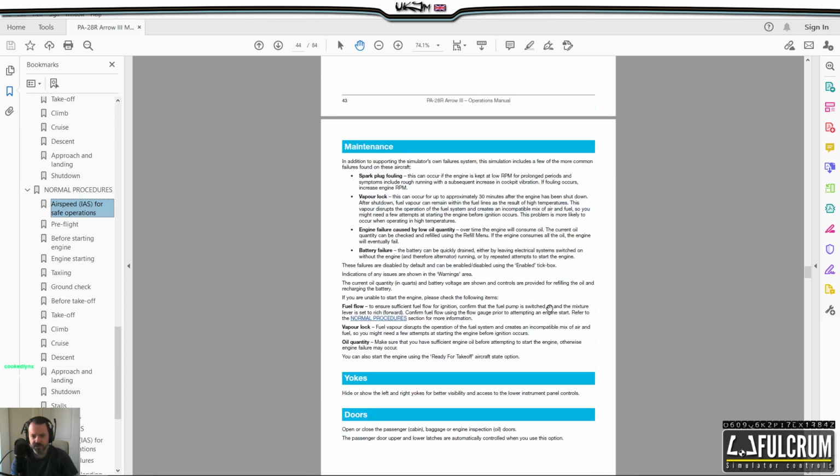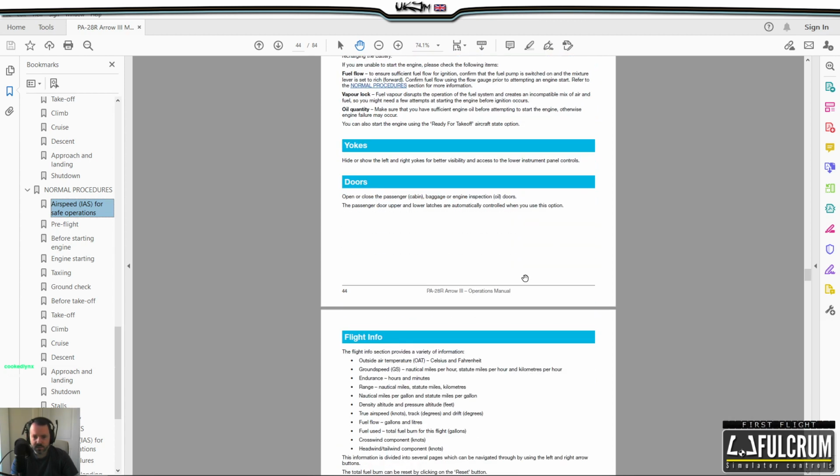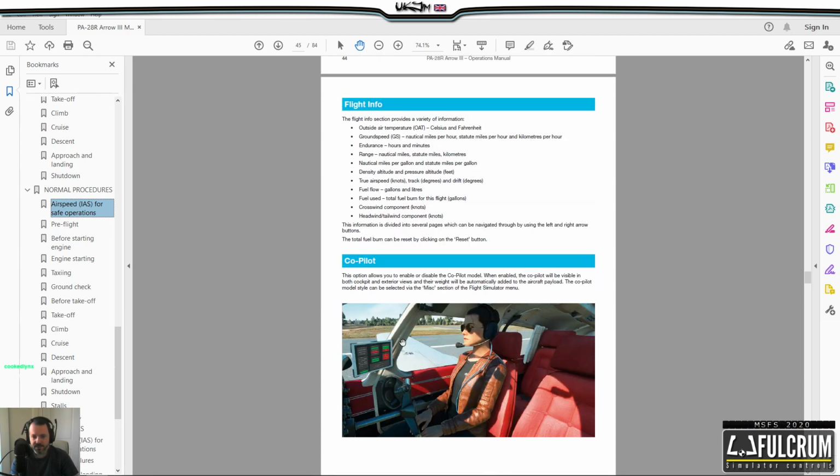We've got some interesting things here: spark plug fouling, vapor locks, engine failure caused by low oil quantity. Over time the engine will consume oil, so you have to refill the oil. There's also battery power. So it's got a few extra items that you don't normally get, which is quite useful. It says how you can hide and display your yokes, but not the tablet itself.